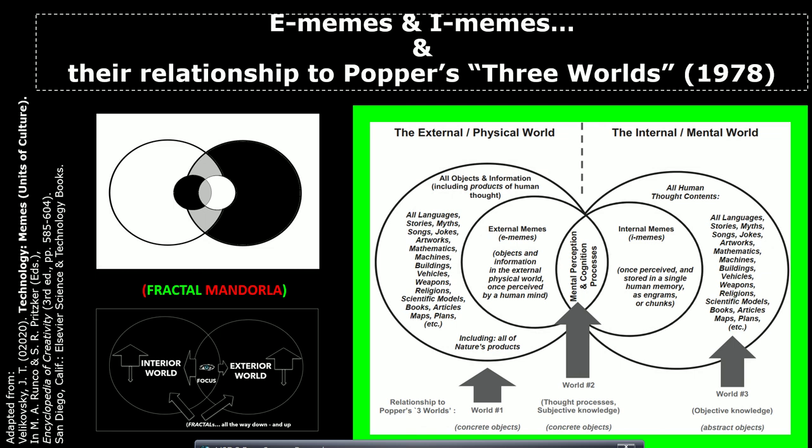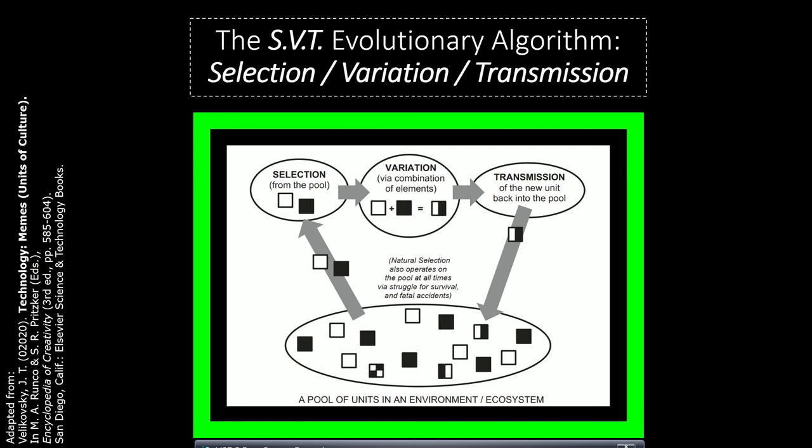Down below that we have again the world of ideas, or the interior world. In the middle, the overlap, we have mental processes and the exterior world of products, and it's fractal all the way up and down. At any rate, the article goes into more detail on external memes and internal memes, but these ideas or units of culture, they move between the internal and the external world, iteratively and recursively, and recombine, much like many other things in biology, such as recombinant DNA, and we have this mirroring effect.